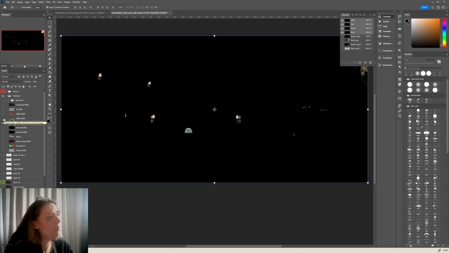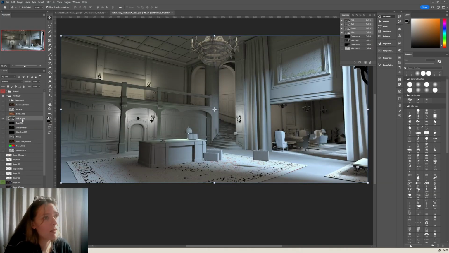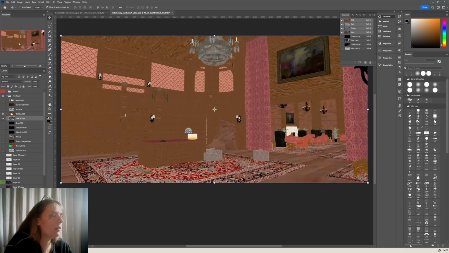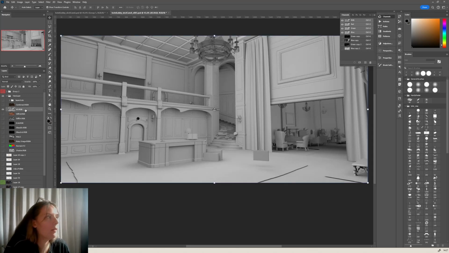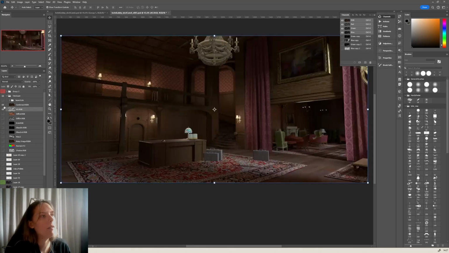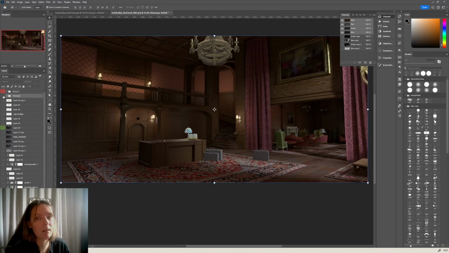Emit was useless in this case, but I'd sometimes like to get the emit as well. Emission, like color. So this is diffuse. You can really see how I was not caring about the textures here, but you can't tell. It's fine. And of course, forever grateful for AO. Very, very important, and combined with what I paint on. So these are my layers. Most of the time that's what I render.